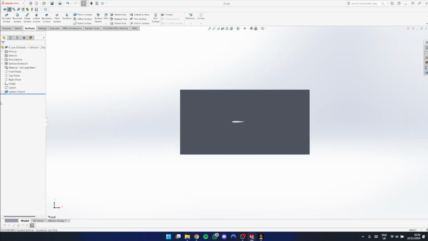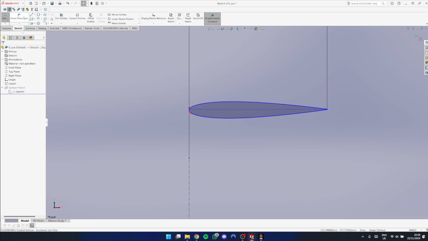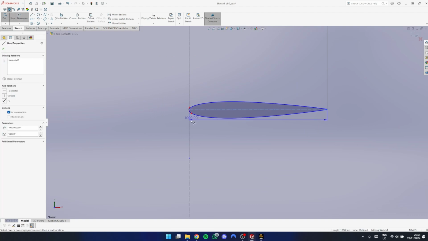So if you want to change the angle of attack, go on to your sketch, edit your sketch, go to smart dimensions, choose the chord and the vertical line.